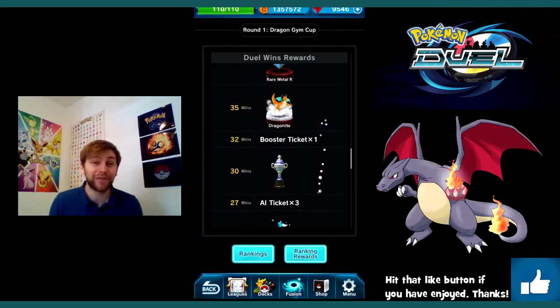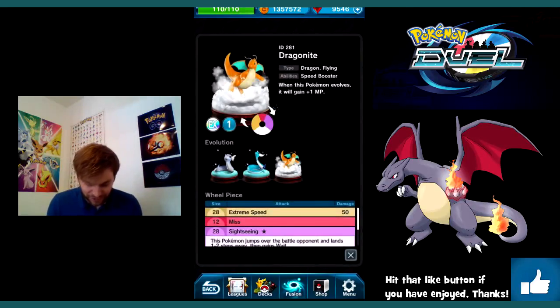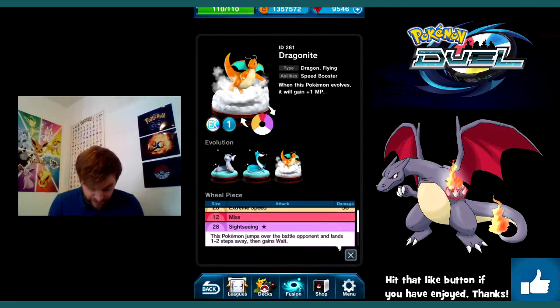Then 35 wins, Dragonite. This guy is finally here. So let's check out this guy's stats first. When evolved, he will gain that one boost of 1 MP. So evolving from Dragonair to Dragonite gets a 2 MP, and with that 1 MP boost, he will then become 3 MP. So pretty deadly. Extreme Speed, I love yellow discs, and that's pretty strong at 50.